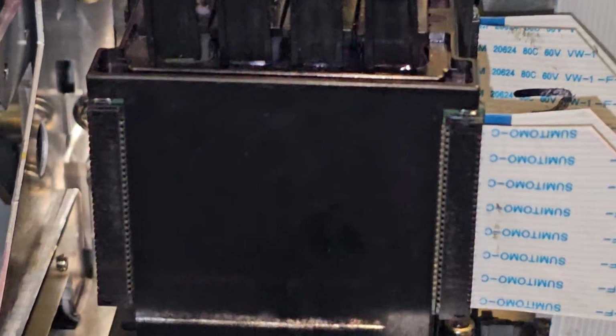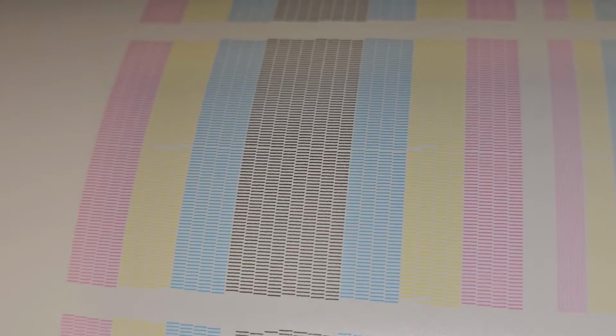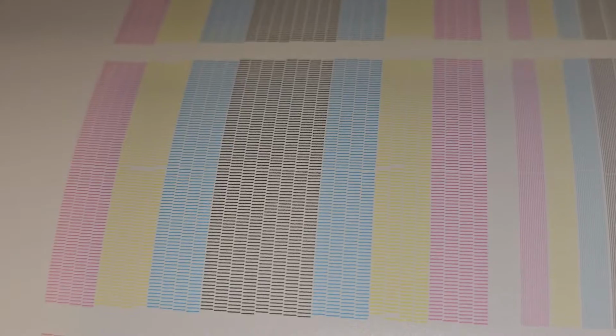So in this case with this machine, I think I solved the problem. I've got the ink back. This was the ink needle. These machines can be kind of confusing because when you look at the test print, and this one's out of feed calibration, you can see that little gap in the middle. We're going to adjust that. I'll make a video on adjusting your feed calibration. You can see that little gap in the middle of that line. That's not supposed to be there.